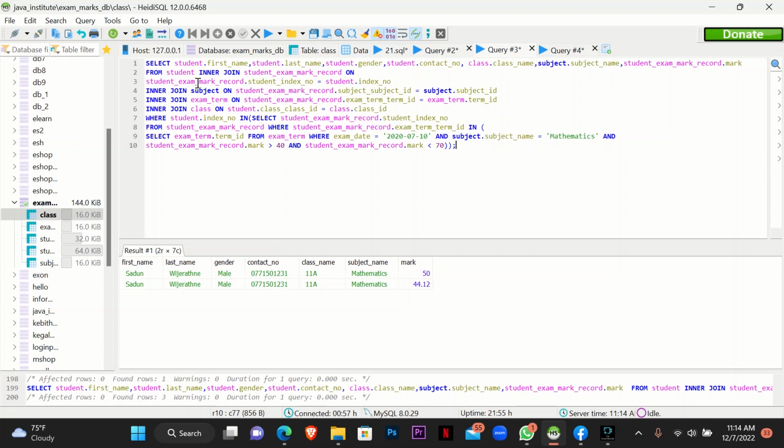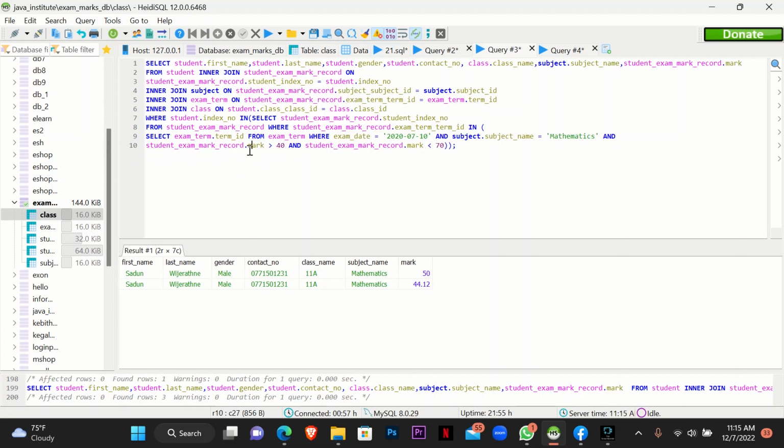Then I have inner joined 4 tables together. I have inner joined the subject table, then the exam term table, then the class table and the student table. Then in my condition here as you can see my exam date is this one, and the subject name is mathematics, and here I have used another condition.